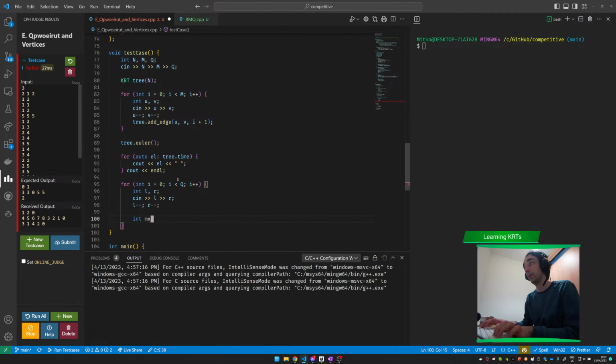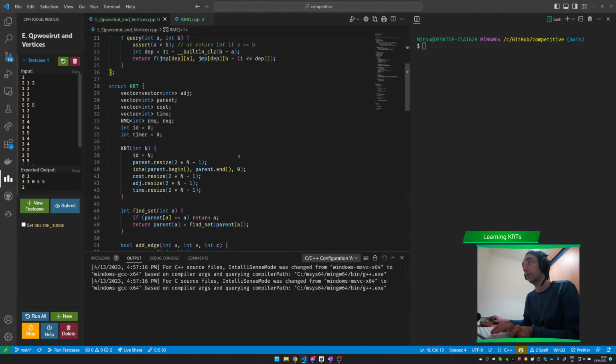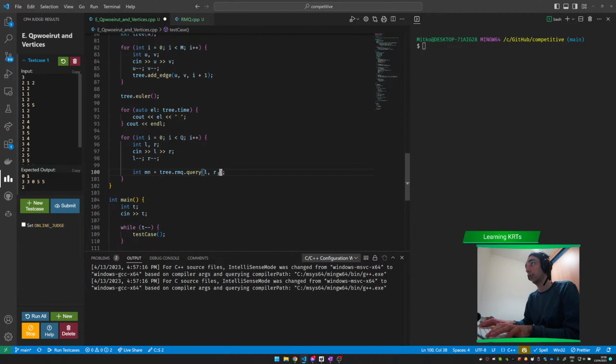The minimum is the RMinQ dot query from L to R. Is it inclusive though? I don't remember. I think it is, right? Yeah, it's exclusive from one side. So this is the minimum time, and this is the maximum time.